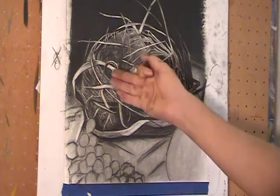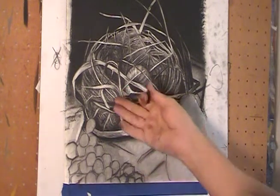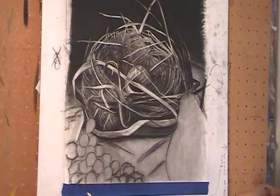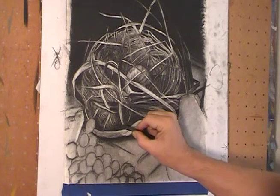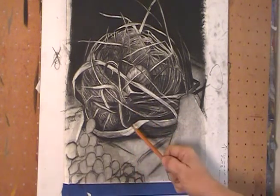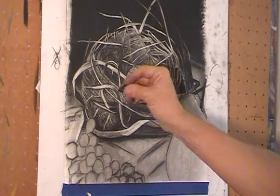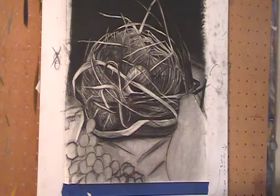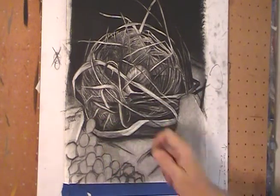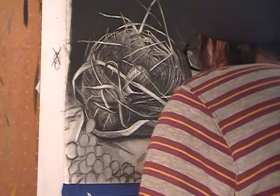So what I did was I reinforced the area that was too white with vine charcoal to get what's called a mid-tone. And then I went in with a 4B charcoal pencil, and I attacked the dark areas again. I went straight for the dark, and then I pulled out the light with my kneaded eraser, and that's it. And that's what we have. Looks pretty good so far. Now we're going to move on.